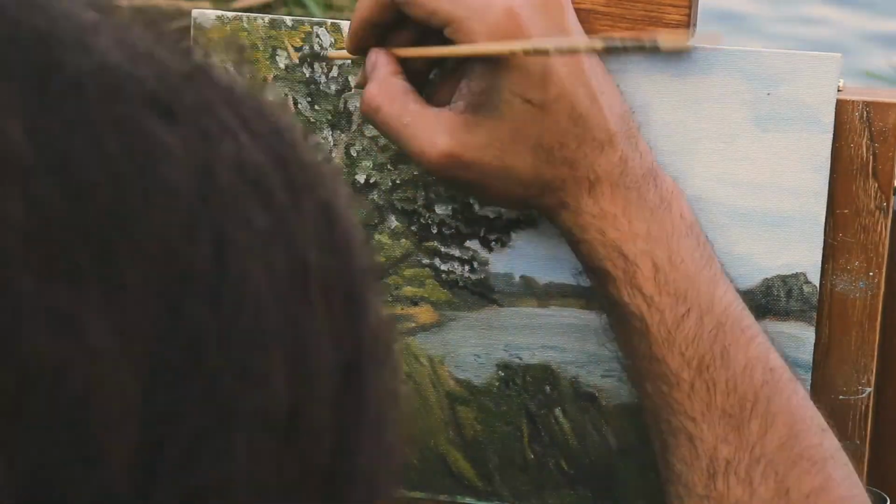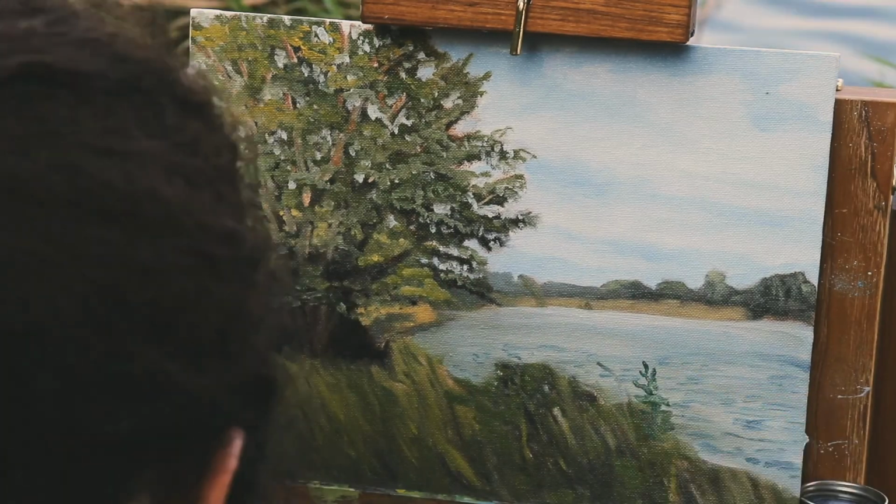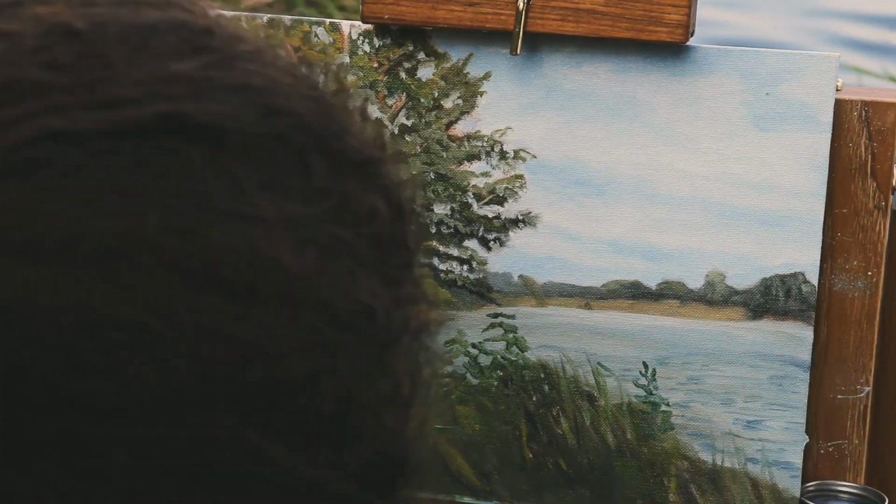Now that the water's finished, I can go back in with some of those darker greens to show the grasses and the leaves that are right in front of me, and it really gives the picture a sense of depth.